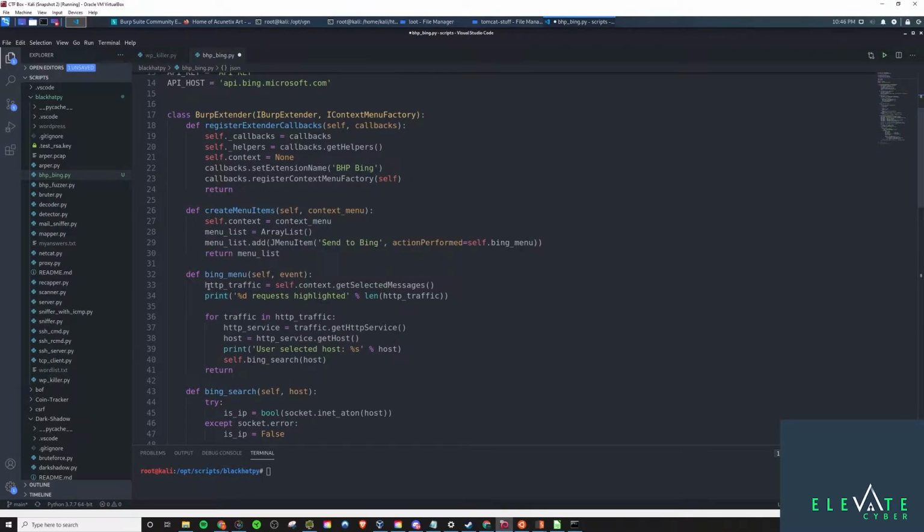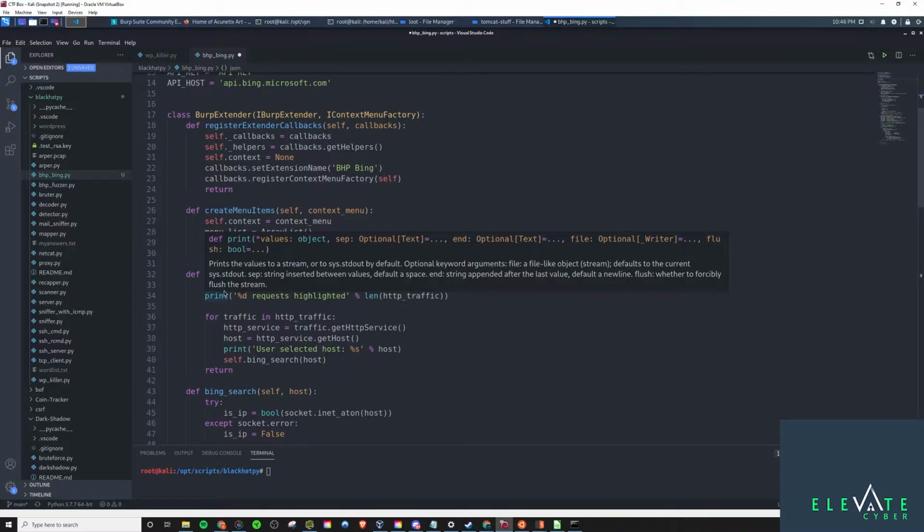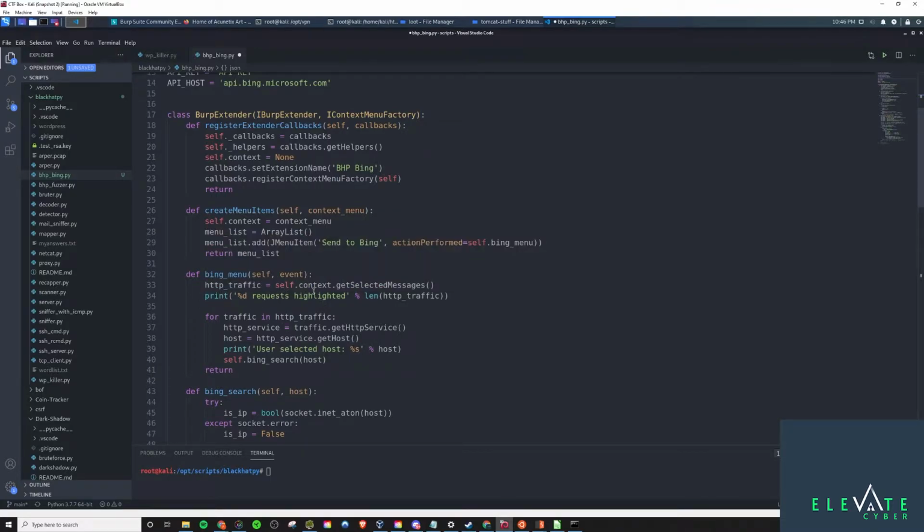And then what we're going to do from this point is do the get selected messages. So these are all built-in things here from the context menu, right? This just comes down to looking at the documentation to find out which methods to use. But you can tell that they're part of the pre-built Java stuff because they're in camel case, rather than the underscores. That's the giveaway, basically, right?